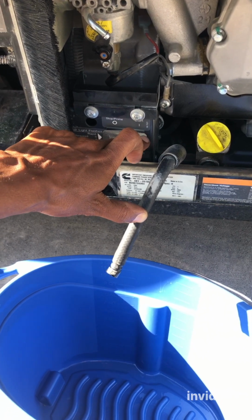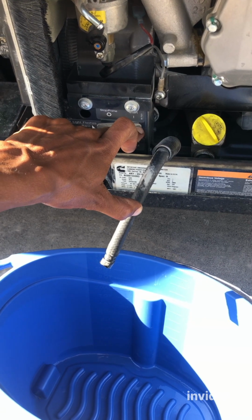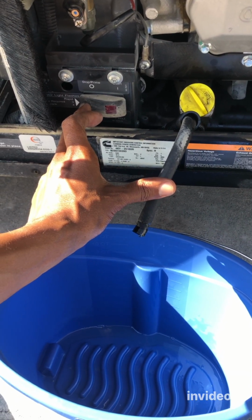Okay, let's try to crank it. Uh-oh, I have no electricity actually. What's going on? I turned my house battery on. All right, let me check something. I'll be right back. All right, so everything's turned on, so let's test it. All right, let's do it. 1, 2, 3.